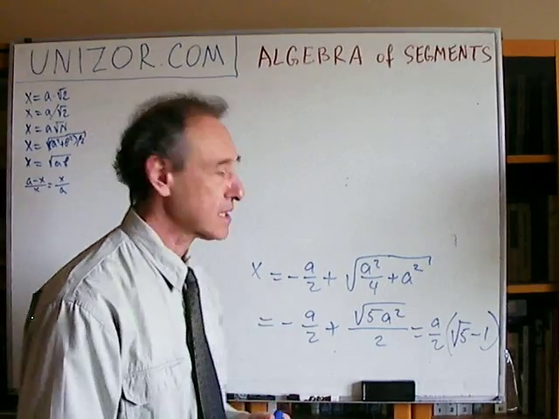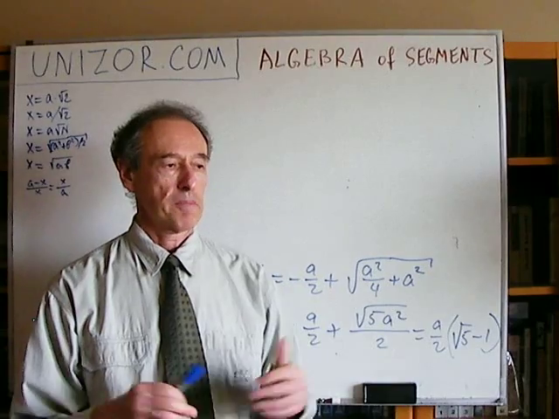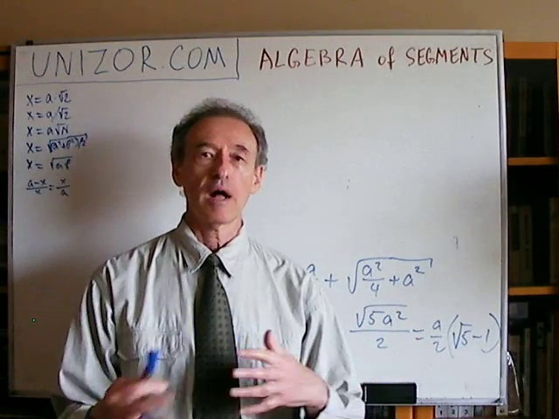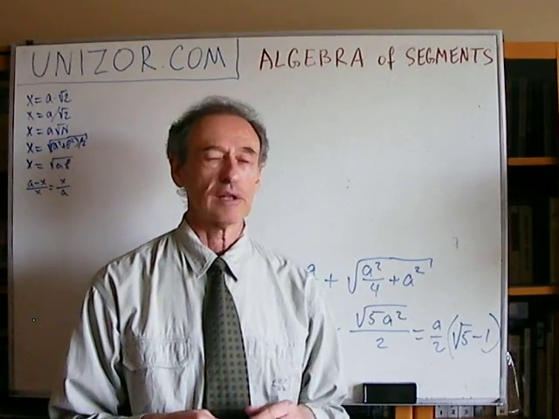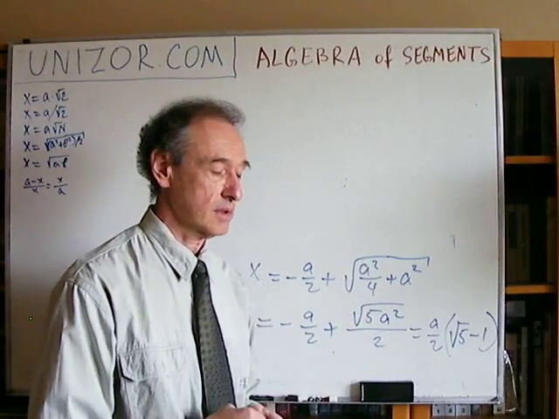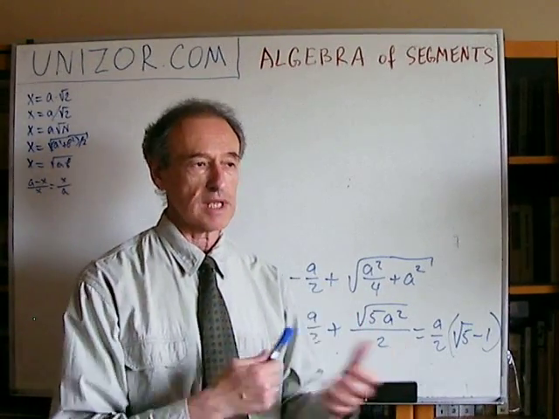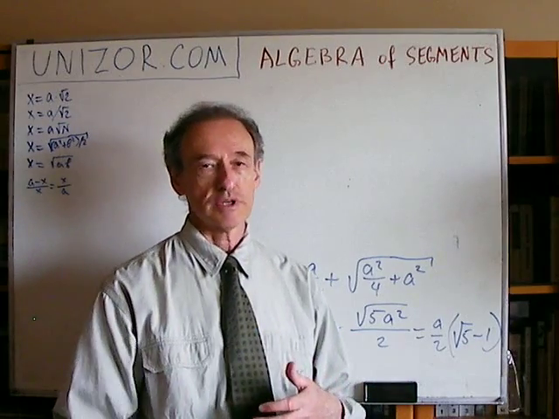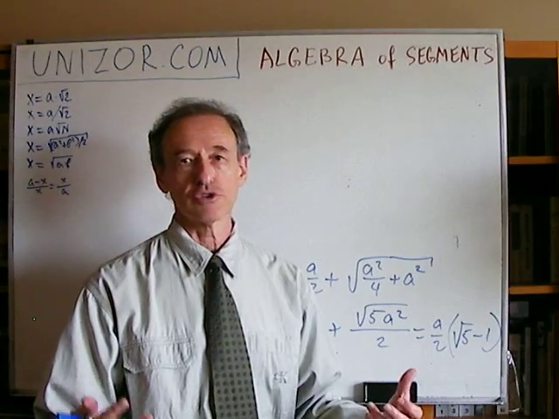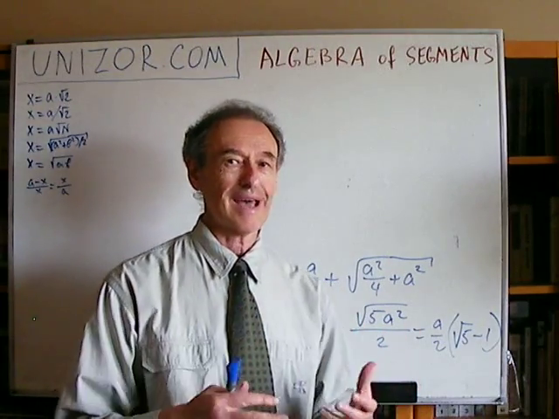Well, that basically concludes the different problems which I wanted to address in some kind of synergy between algebra and geometry. So you can call it algebrometry. But it's only about segments, because segments have only one characteristic, which is length. So that's why we are using algebra for segments. A number always corresponds to some kind of a segment and a segment to a number. There is no extra shape qualities.